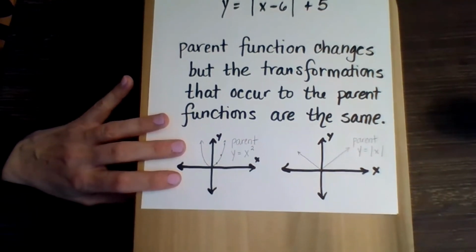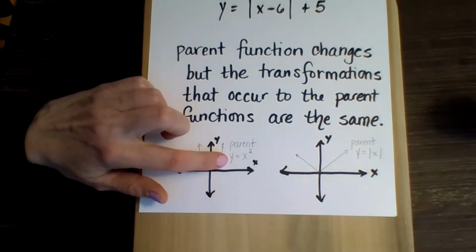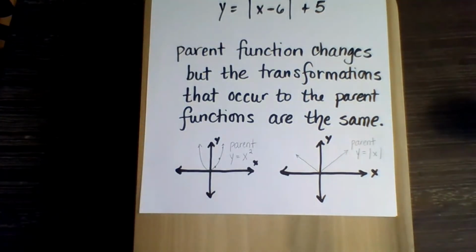Okay, and just as a reminder, your parent function for a parabola would be y equals x squared, so it's going to look like this. Your parent function for an absolute value is that V, so it's going to look like that. And those are the only two we're going to focus on. If we were in school, we'd probably do a little bit more because we'd have the graphing calculator. But being that we're home and it's a little bit hard to learn this way and we don't have those calculators, we're just going to stick with those two for now.